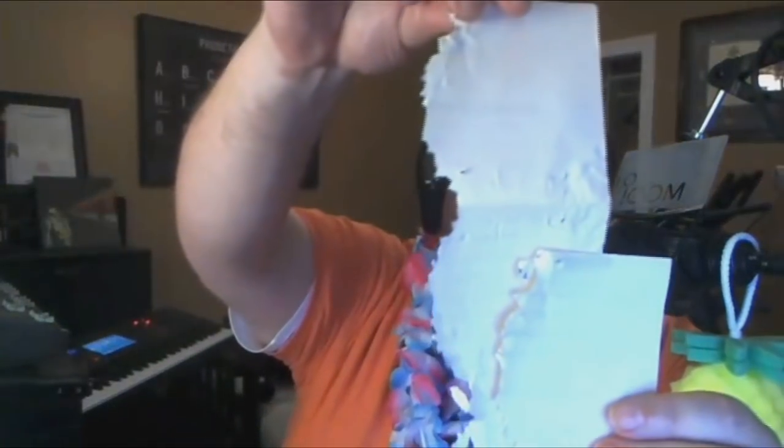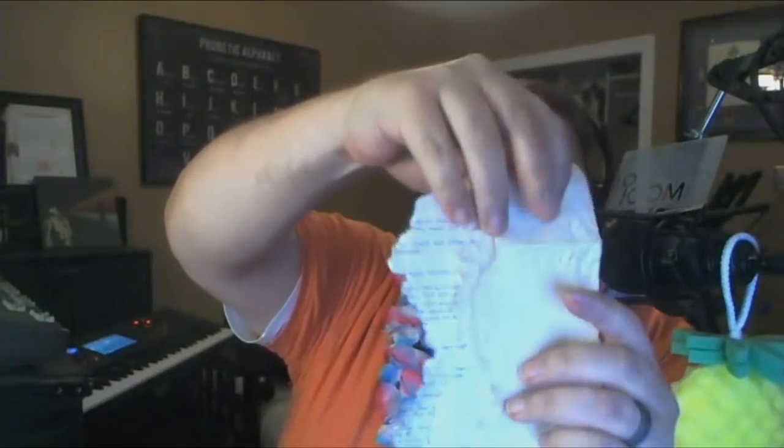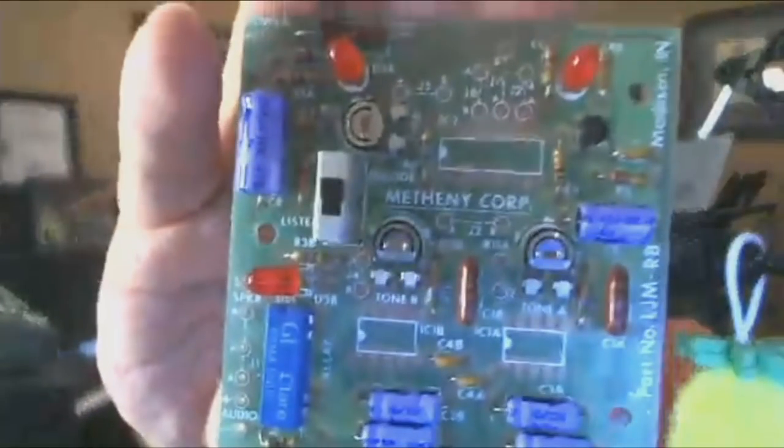My only issue with this at the moment is that as soon as it arrived and was unpacked and stored completely safely in my house, my dogs seem to have enjoyed the instructions on how to put this together. So the Weimaraners strike again, and I'm going to just have to figure this one out, Mike. I'm sorry in advance. I'm hoping it's going to work, but I might have to do some pirate map assembling to get this to work. Good luck getting those other pieces. But it looks like the Metheny Corp Storm Alert Emergency Decoder, model LJM number one.